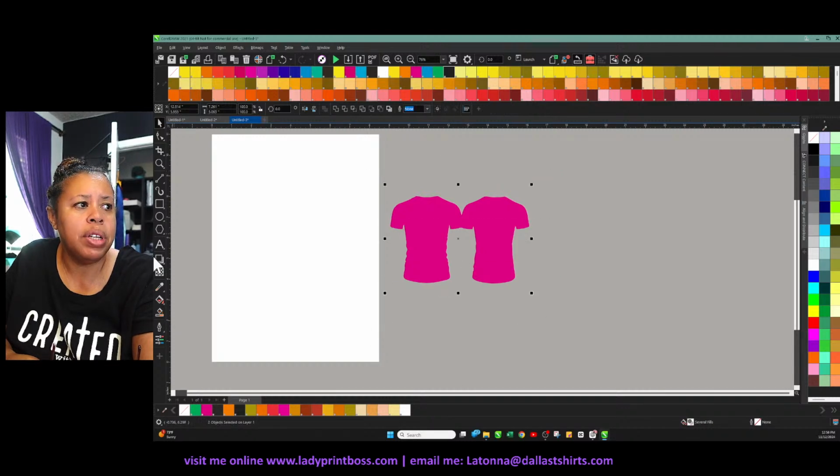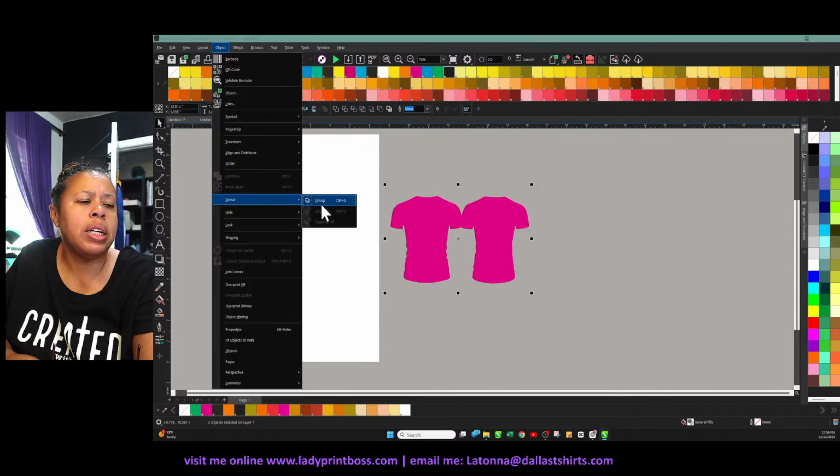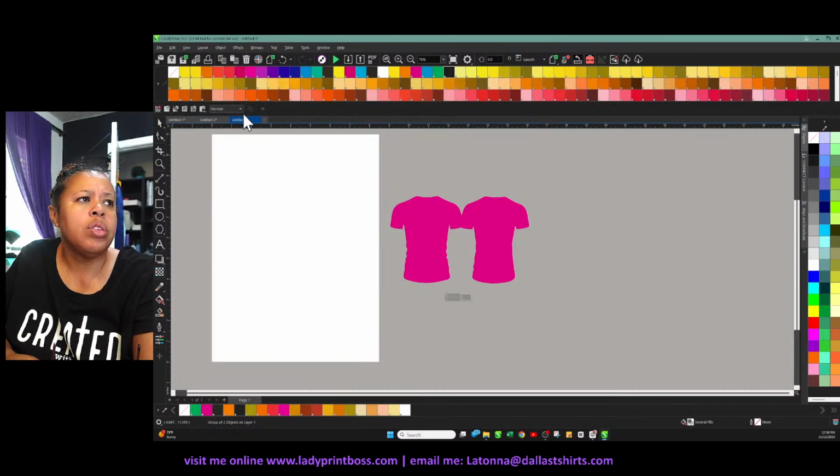So now I have this, and again, I like to group mine because I don't want anything changing. So I'll go here and go to my multiply again, and then I will look at my colors and see what they look like. If it looks dull, if it looks bright, what's the output, if I like it or not.